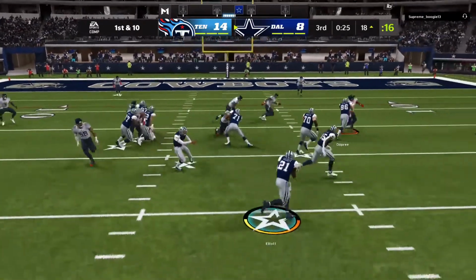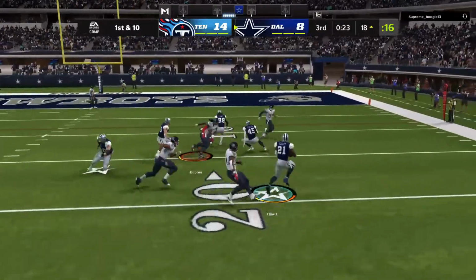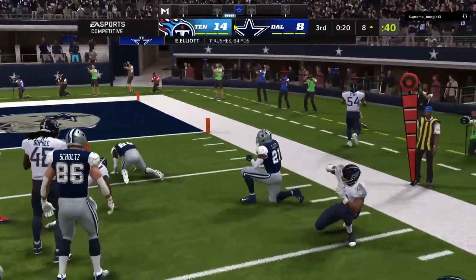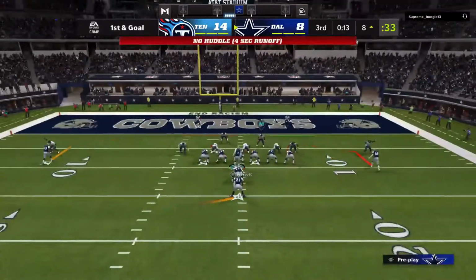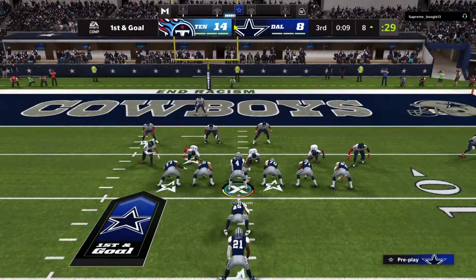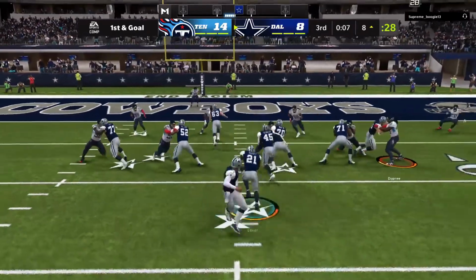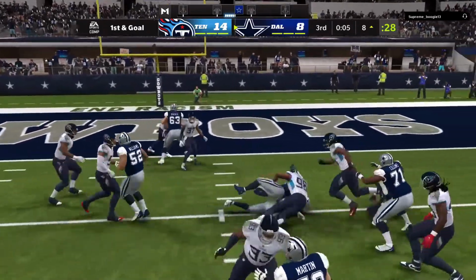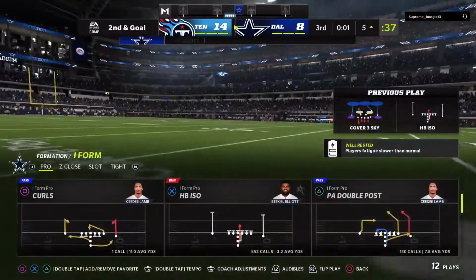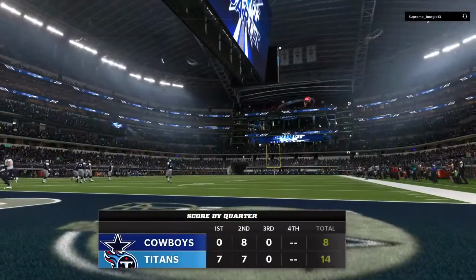You know the defense is trying to guard those sticks and keep people in front, but somehow, some way, those guys found a way to pick it up. Yeah, the Cowboys are going to have a 1st and goal as he's able to take this inside the 10 to the 8. Now Elliott. And they'll get this from the 8 to the 5. Pickup of 3. 3 quarters have come and gone.